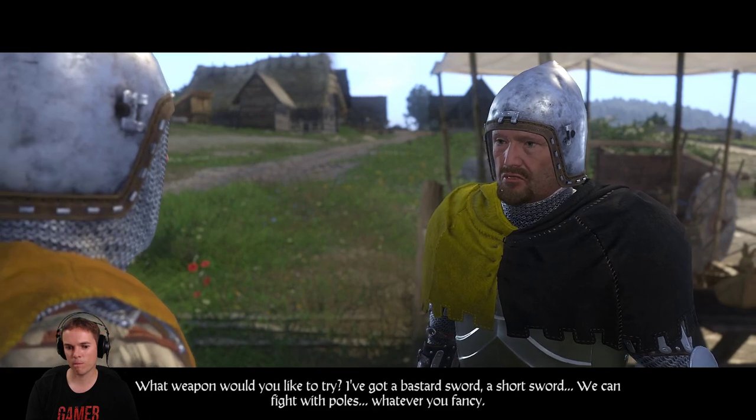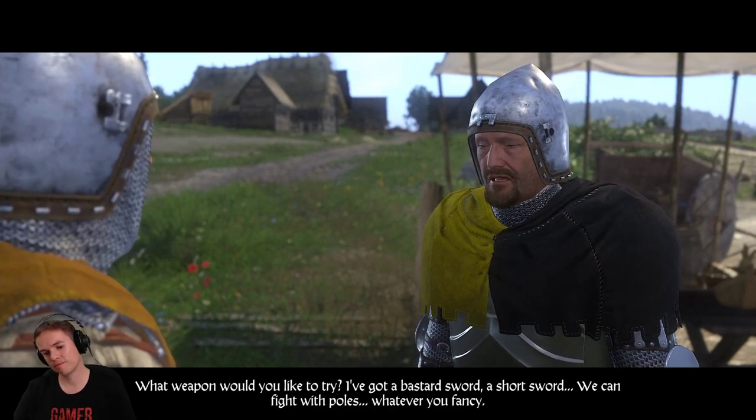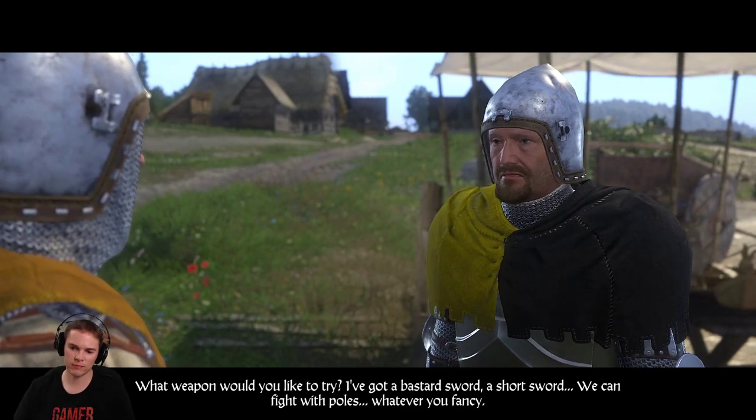What weapon would you like to try? I've got a bastard sword, a short sword. We can fight with poles, whatever you fancy.